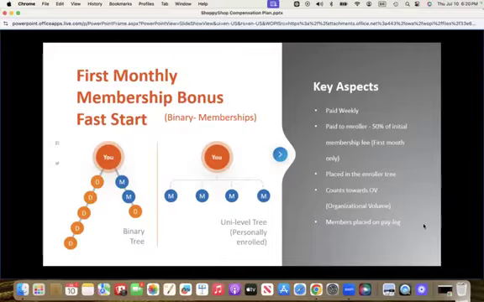On the right-hand side, you're going to see the enrollment tree. On the enrollment tree, you're going to notice that in the unilevel, or the enrollment tree, which pays weekly, by the way, the 50% is going to get paid and they're going to be placed frontline too as well. So you'll learn about these two trees and how they work. But the main point that I want to make is that you're going to take 50% of that initial sign up fee. Next slide.